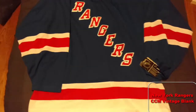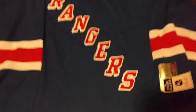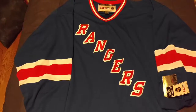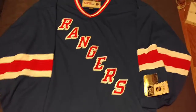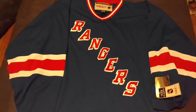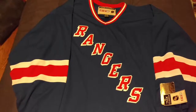A throwback Rangers jersey — it's blank at the moment. Since I already have two Rangers jerseys, I don't really know what to do with it. It was just really cheap, like $25. No authentic — I'm good at finding deals. I'm not sure who to get put on it, if anybody at all. I was thinking Brian Leach, just because I play defense and I like to collect defensemen. As you can tell with Tim Horton — I also have a Bobby Orr that's currently getting customized. Sorry I don't have it for the video yet, but it'll be in a future update.